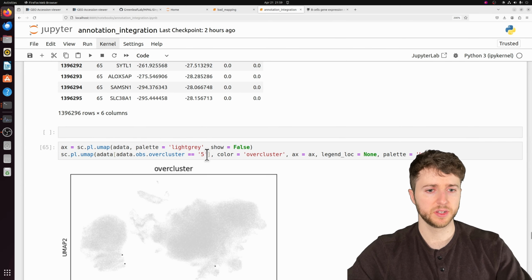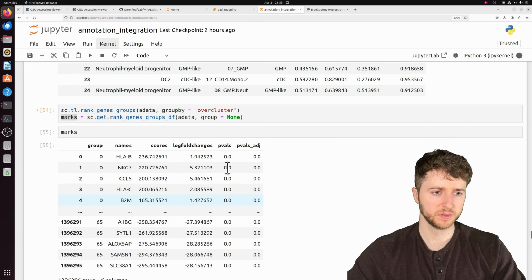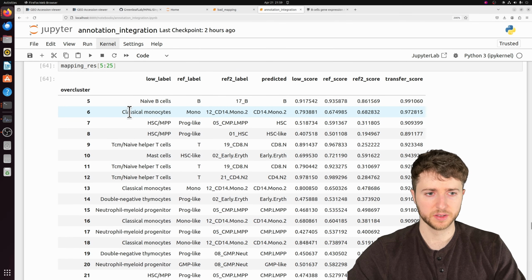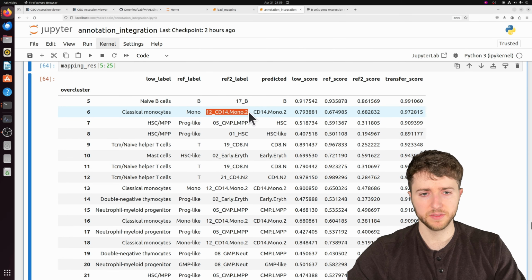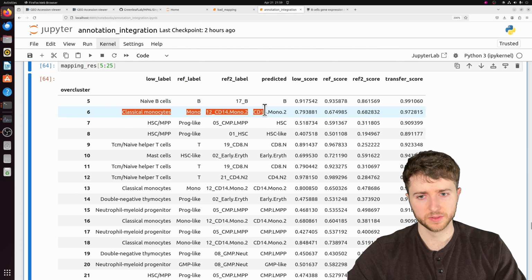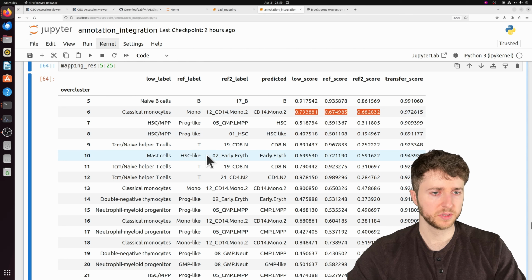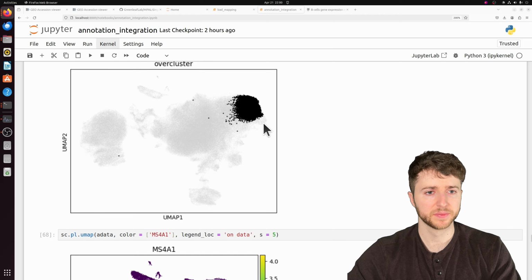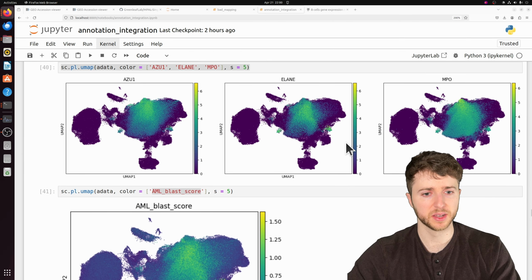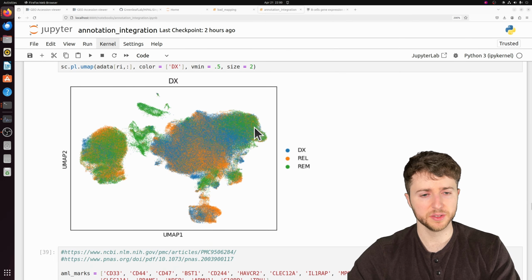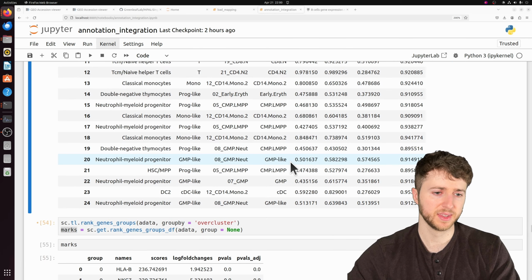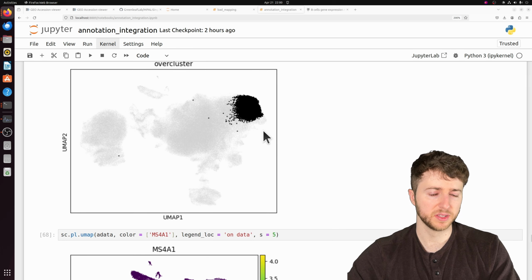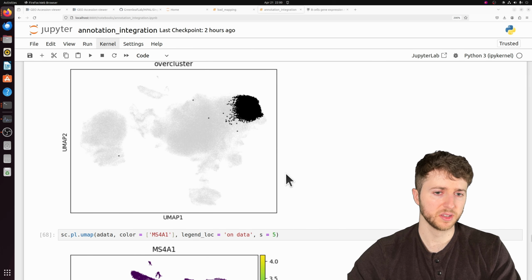All right, on to 6, which is another cell type. So 6, in this case, classical monocyte, CD14, CD14. So they all agree that it's a classical monocyte. Not the highest transfer scores, but we can double check that. So here's 6. If we remember from the diagnosis plot, 6 does fall in the remission area as well. So there are remission cells in cluster 6. So there's one line of evidence. We know that this cell population exists in remission.